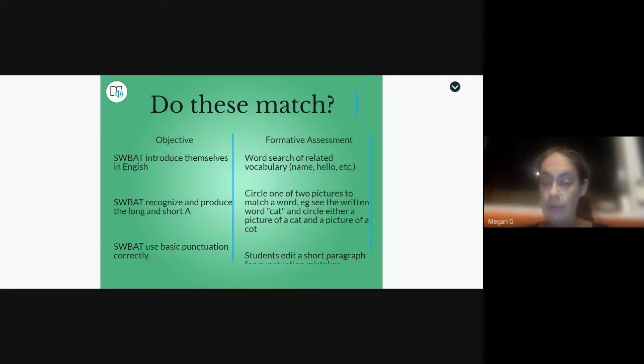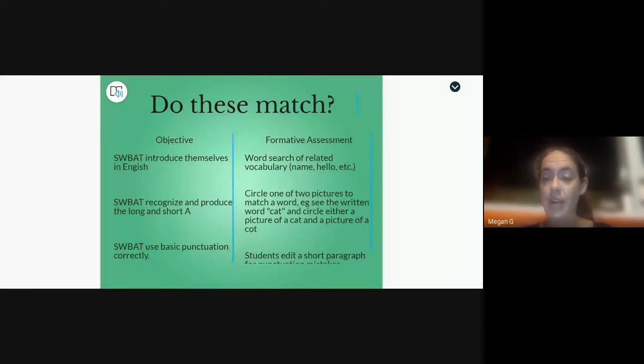Circling doesn't help with pronunciation, but you could create a circling activity that does match this objective. For example, if they have long A and short A, if you wanted them to know that terminology, you could say cat, and they would have to circle short A. Or if you're practicing the difference between P and B, you say ball, and they have to circle B. So circling words is not necessarily bad in itself, but it has to be meeting that objective.